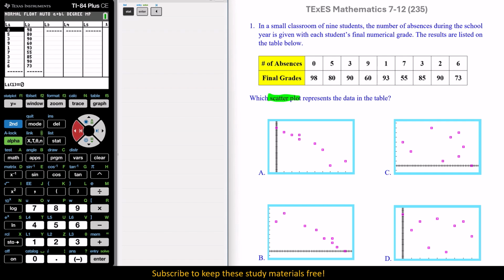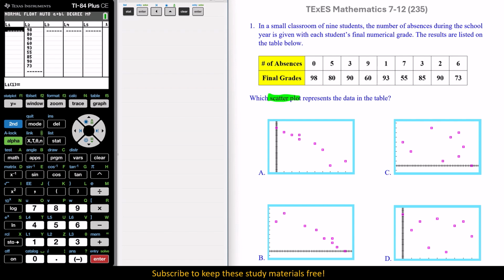Let's say I have L1 populated incorrectly. If I go up and push clear and enter, I can clear it all out. Be careful, do not use delete. The TI-30 uses delete to manipulate the list. Please don't do that here. It'll get rid of the entire L1, is what I'm saying.